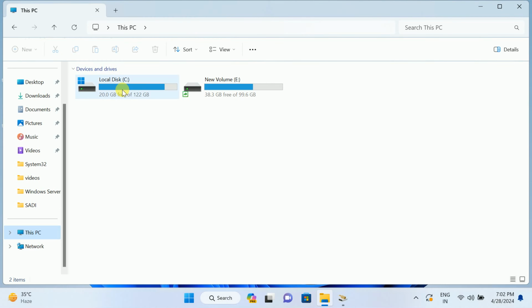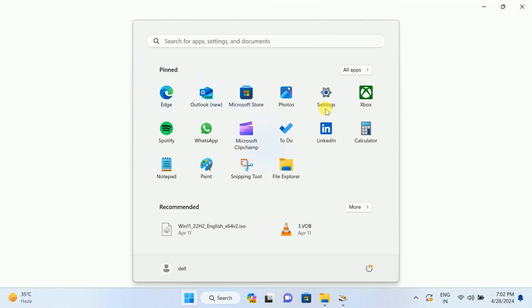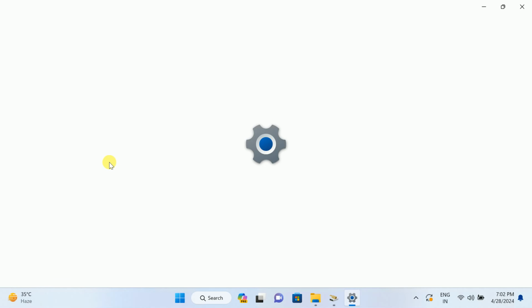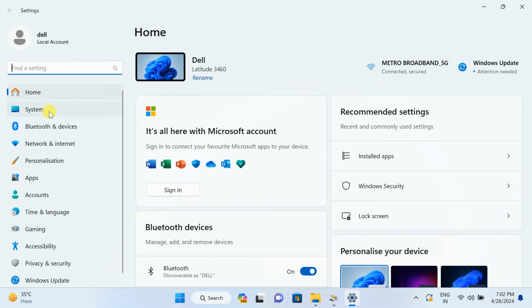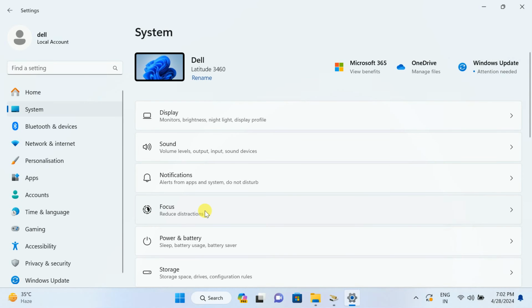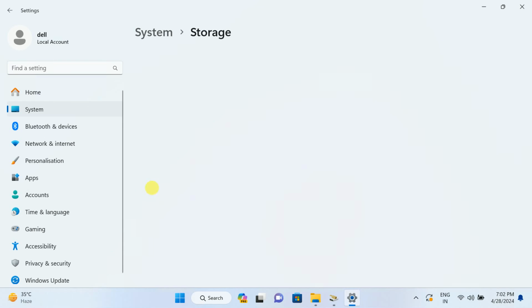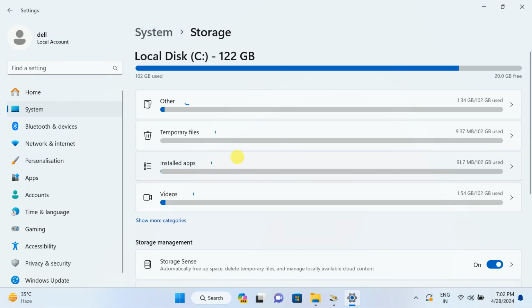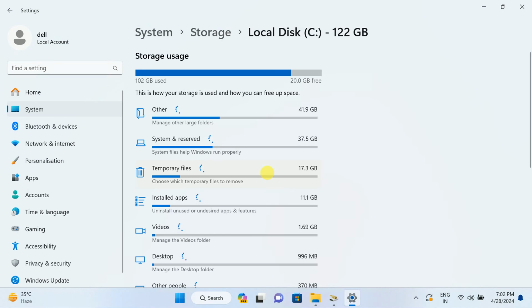And also you can look for whichever software is taking more usage on your Windows. This one is for analyzing the Windows. Go to System and go to Storage, and now it will give you all the information on which software, which category is taking more space in your system.